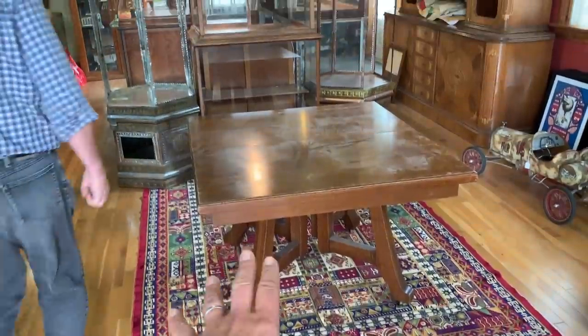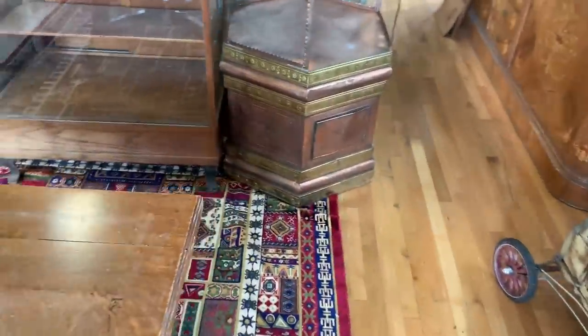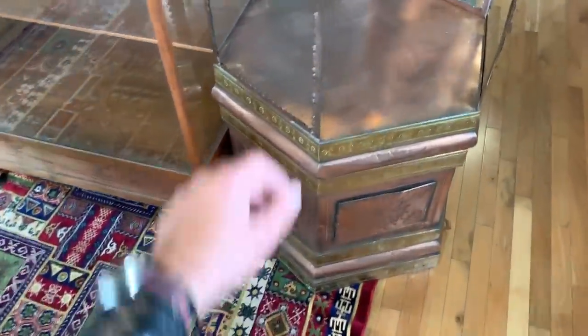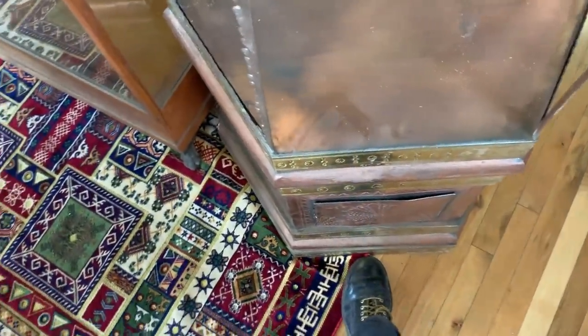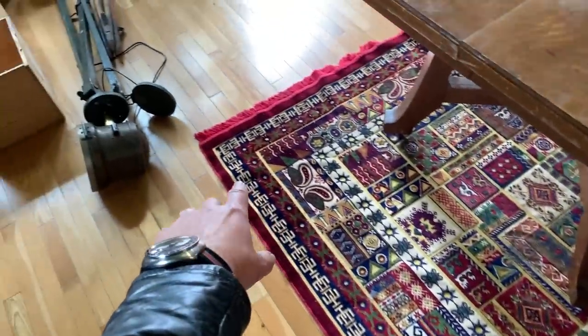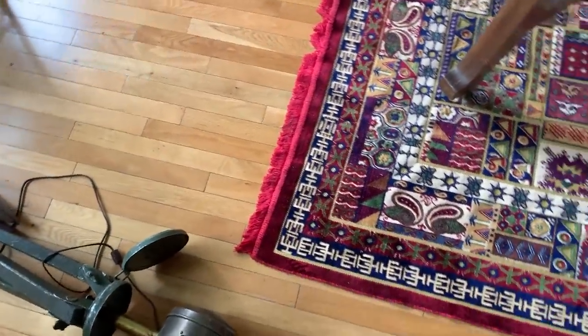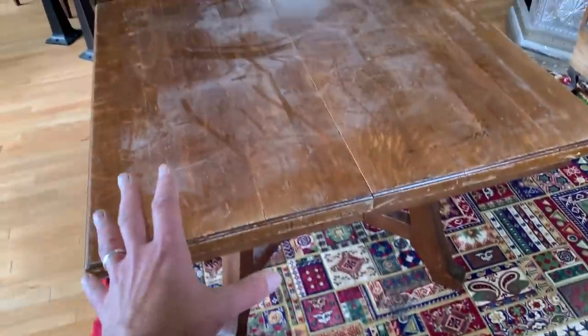Carpet is in, there's a table in place. Decided to tuck it underneath the front here just to pin the corners down. I have to straighten it out a tiny bit here just so it doesn't stick out. You don't want anybody tripping. And I've got carpet tape. Apparently it's okay to use on hardwood. That'll stick this carpet down a bit better. So that'll be next for me, and then I can start decorating the front area.